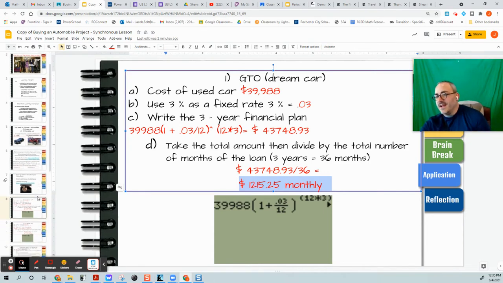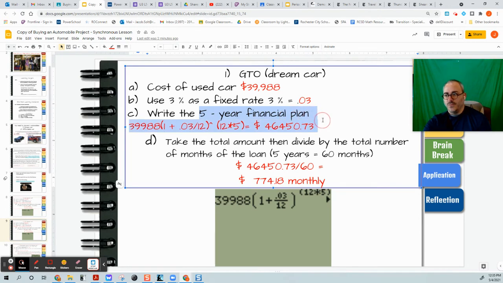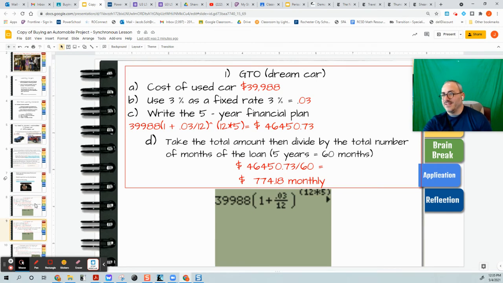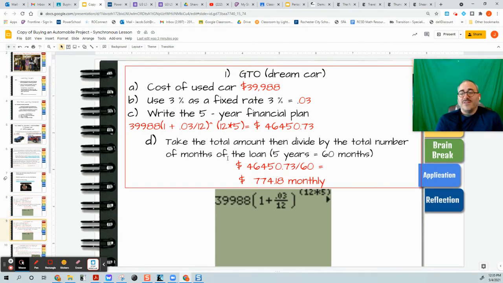All right. Then on the next slide, you will do the exact same thing, except now it's a 5-year plan. Ooh, fancy, right? Still the same interest rate, still the same price of the car, but now it's going to be over the course of 5 years. Notice the number should be greater than the number you paid over here for 3 years, right? The 3-year financing plan should be a number smaller than your 5-year plan. Why will you pay more over 5 years? Because if you're financing a car for 5 years, it's more time for interest to accumulate, right? So you'll end up paying more overall if you extend the life of the loan out.